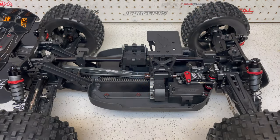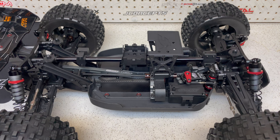All right, guys, there it is, the Kronos XTR. Now, I've got to get something out of the way first. You can probably see that there's a servo in here, and when I first took it out of the box, there wasn't. I took it out of the box and I was getting myself ready, deciding what I was going to do.